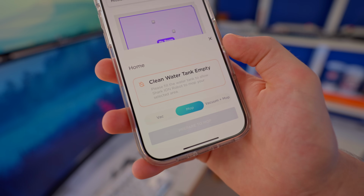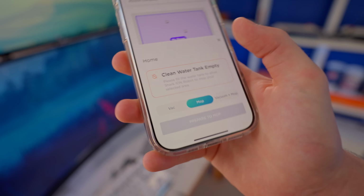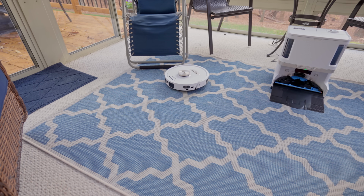Now, there are 3 different types of cleaning modes that you can select from, being vacuum, mop, and deep clean. In my case, it primarily cleans thick carpet, so I keep it on vacuum, but I've also mapped it out for the rest of my house, and this now leads me to talk about the cool features.